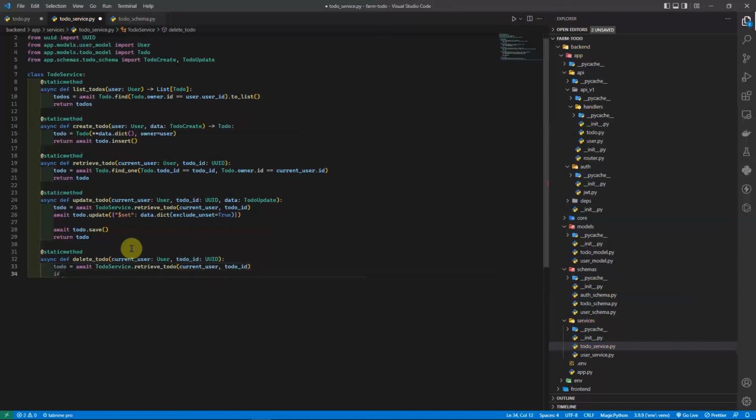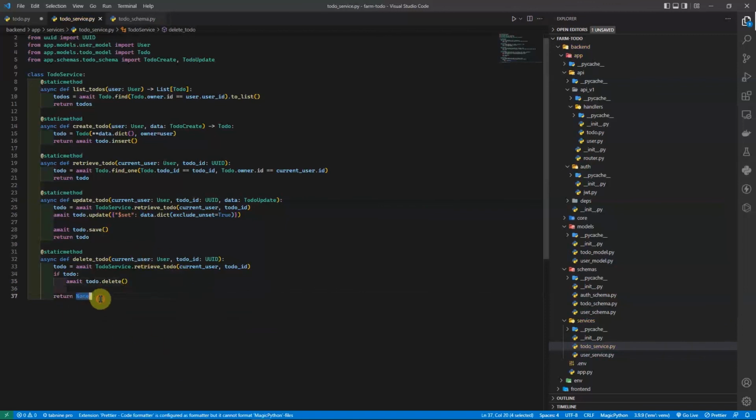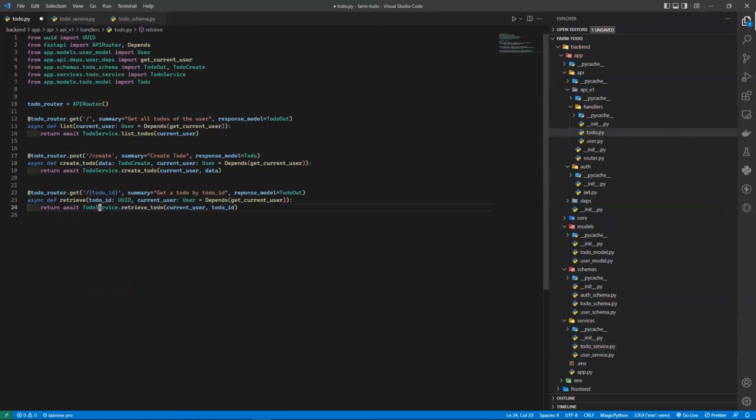And if the todo with these conditions exists, we will just delete that todo. todo.delete, and then return. And since the delete endpoint should not return any data, that's why we are going to return None here, and then in our handlers we are going to return None as well.